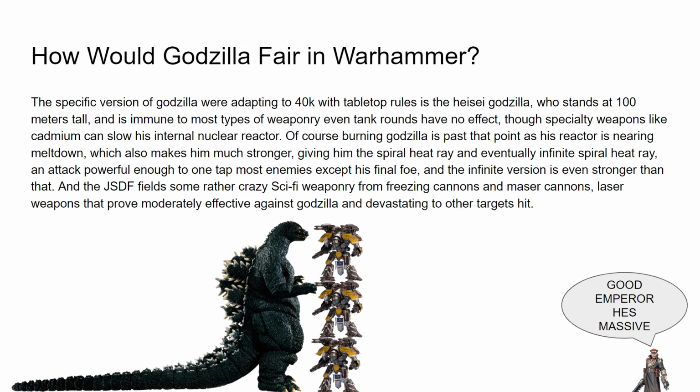It's obvious that Godzilla is extremely durable. He actually has regenerative abilities, thanks to his mutant origins. And he's also a psychic, which is something I'm not sure a lot of people know. But Godzilla, in the Heisei era, possessed extremely powerful psychic abilities, but not in the sense of mind bullets from Warhammer 40k Psykers, but more so in the ability to reject mind control and connect in a telepathic sense, surpassing the most powerful human psychic even when she was using a powered-up item that helped her be more psychically able when she was piloting Mechagodzilla.